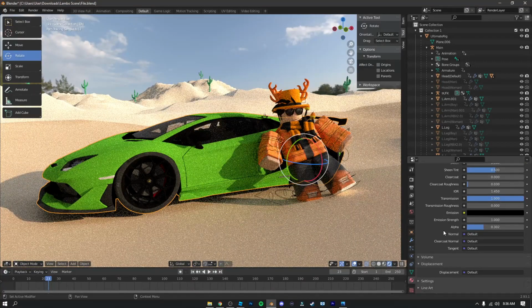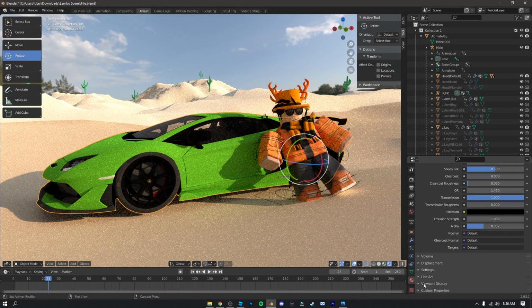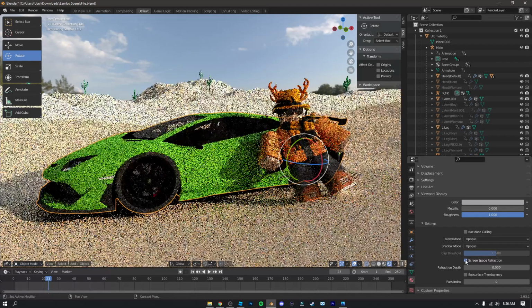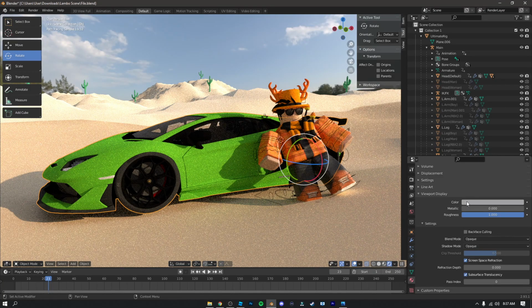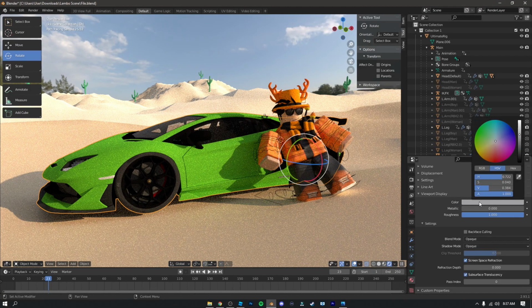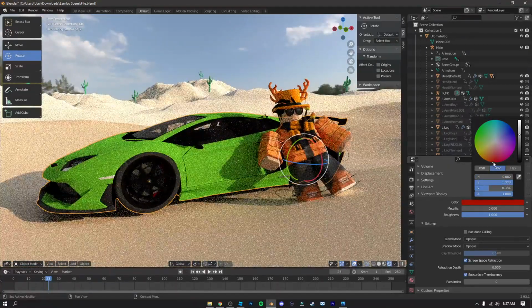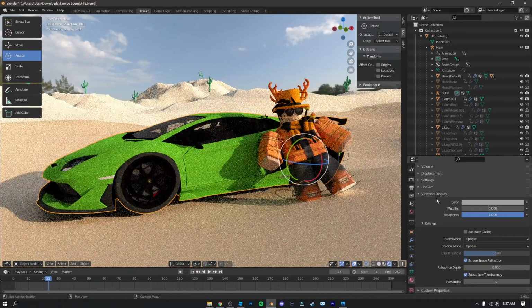Okay, and scroll down to where it says, I think, viewport display, and then click screen space refraction and subsurface translucency. Okay, so that fixed our windows, so now they don't look bad. We can change the color if we want, but I'm just gonna keep them gray because it looks good like that.